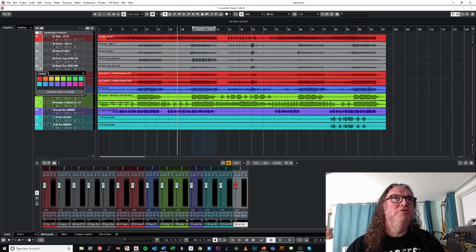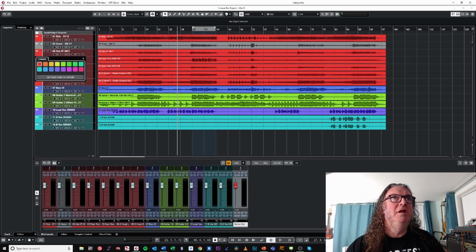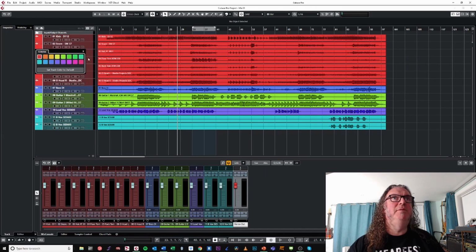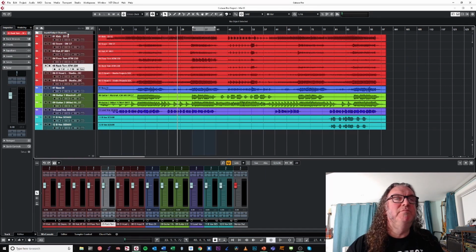And all we're doing here is making the mix a little bit easier to work with visually. Some people like all the colours and things, and I've labelled everything up appropriately. I've even bunged on what microphones they are, which brings me to another lovely little thing.